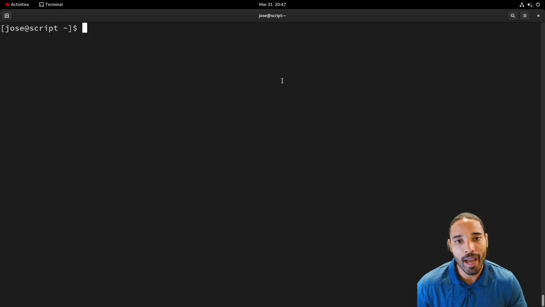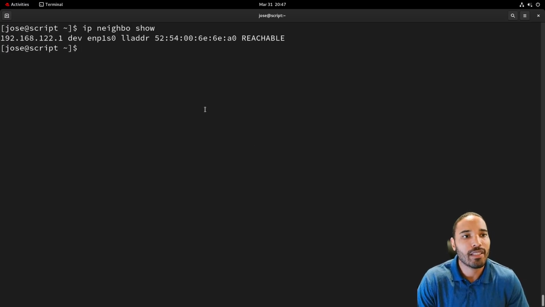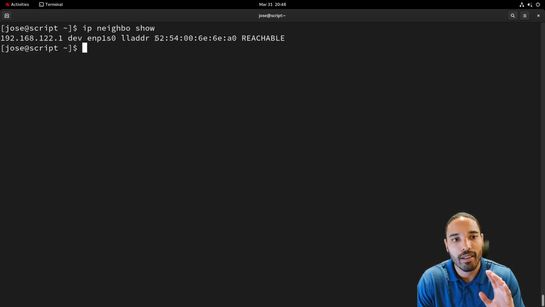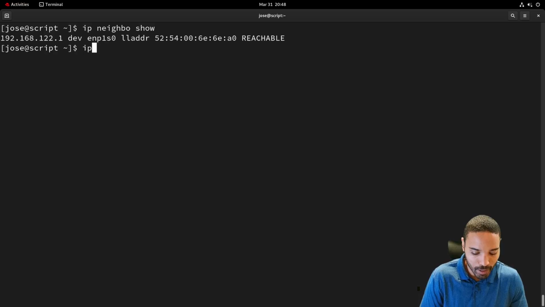So we already covered ip a, right? Let us now do ip neighbor. Neighbor show, like this. As you can see here, the only other neighbor that I have is actually the switch that I have. And what you're also going to see here is the NIC card that it can get to. Out of that NIC, or network interface card, it can get to this one, and that's the MAC address.